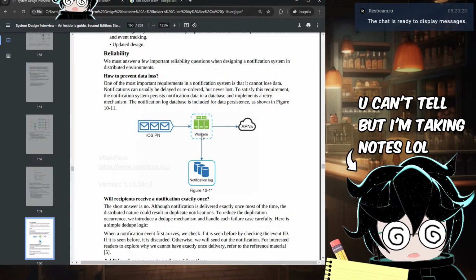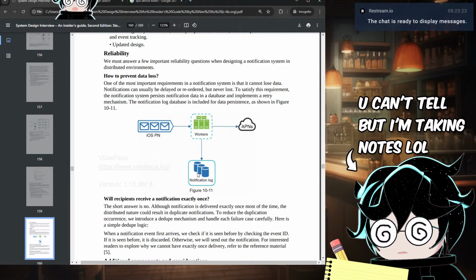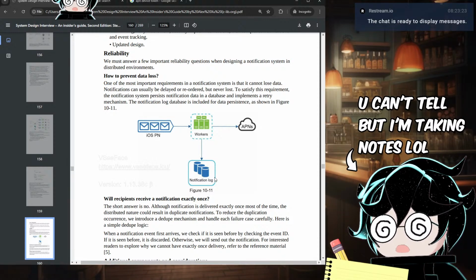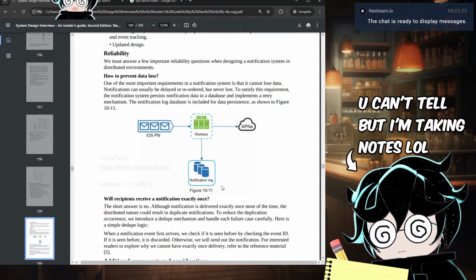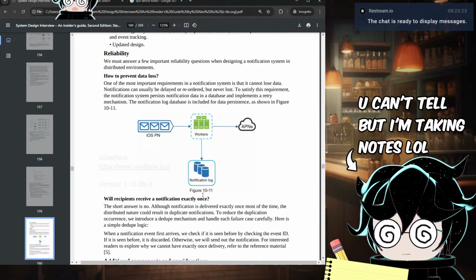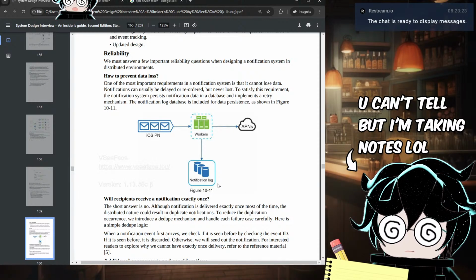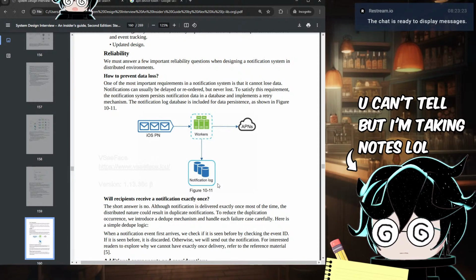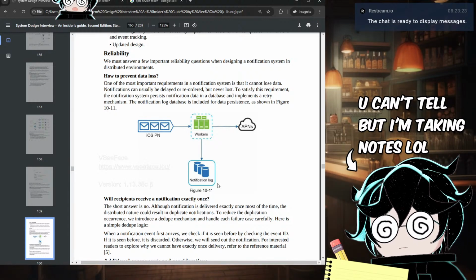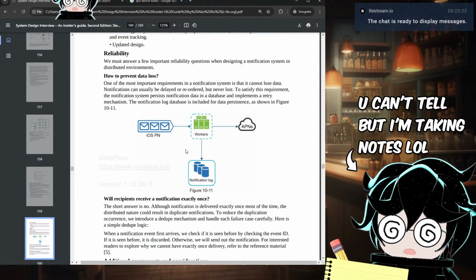I don't get it. What is this used for? Persist notification. Does it just log everything it notifies in a database and implement a retry mechanism? Okay. Wait, what is this used for exactly?